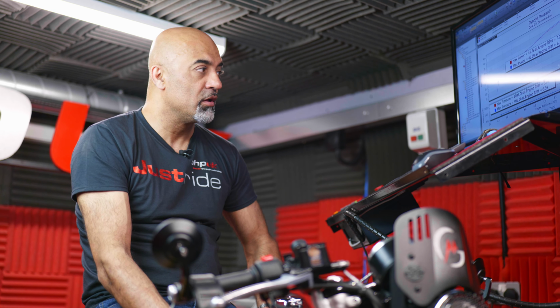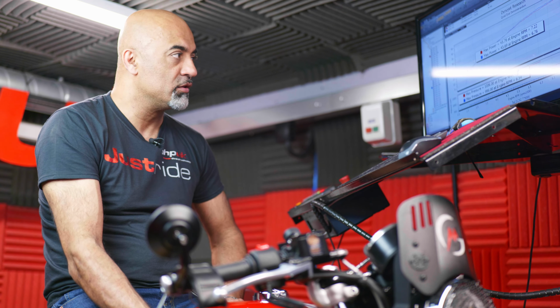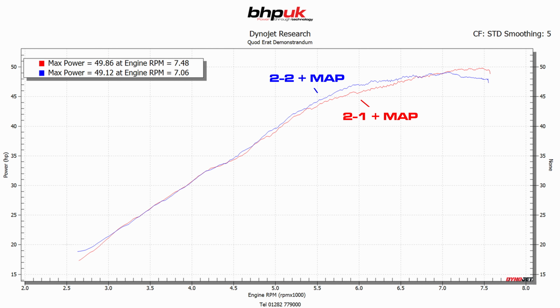That's the bike run. We've had to make some slight tweaks to the ECU to optimize the map for the 2-into-1 system. We found that there's not a huge difference in the amount of power that the two systems make. They're both very good. Maybe with the 2-into-1, it does carry on producing a little bit more power at the top end, but you sacrifice a little bit of that for the mid-range. But really, it all depends on what you're looking for in a system.